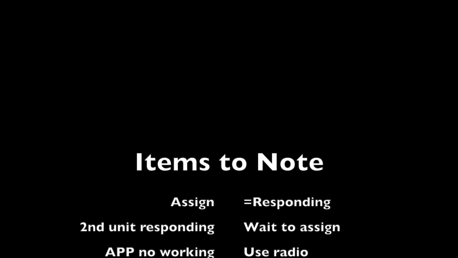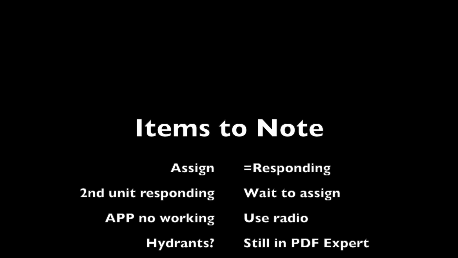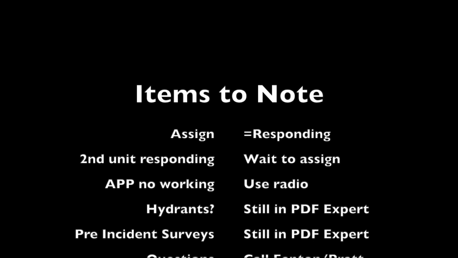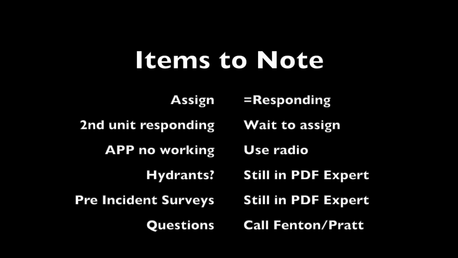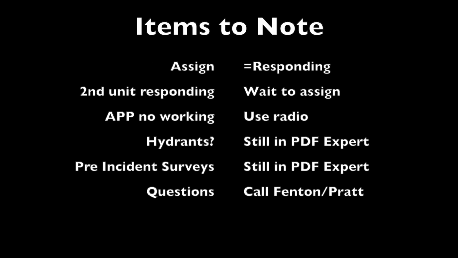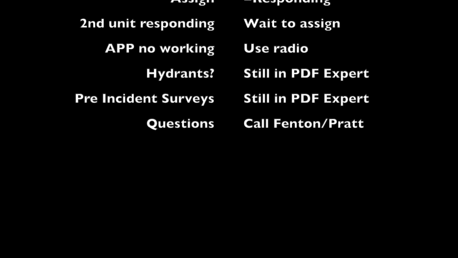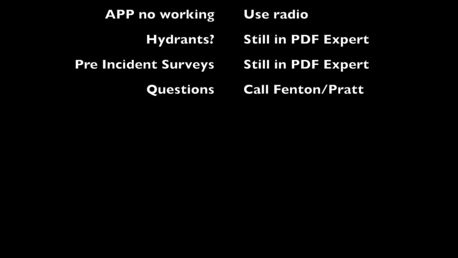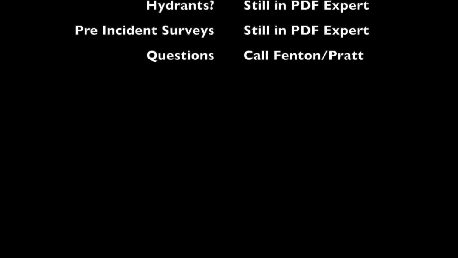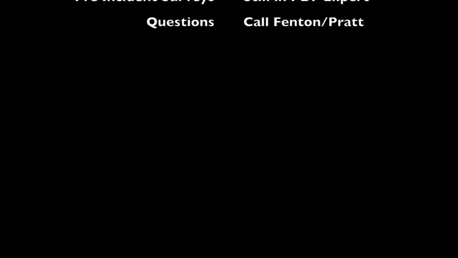I wanted to go over some items that we wanted to note. When you click assign, that's also the same as putting yourself responding. For the second unit responding, wait to assign for the first unit to go en route. App's not working, use the radio. And for hydrant information and pre-incident survey, that is still in PDF Expert, so you have to utilize multiple apps for the time being.